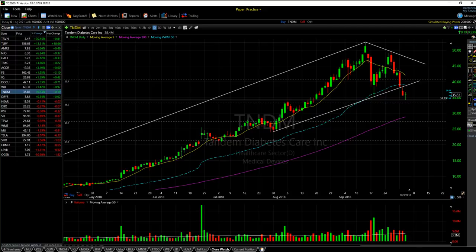So if we are able to break through $39, and look, we probably will have a move back up, which I feel is more likely. With such a big fall down, we usually get a bigger bounce. And so then we would get a move back up, probably closer to $45, which would be the top of the channel. So definitely something we'll be watching as the stock starts to move up is what happens when it gets to the top of the channel. If we get back to the top of the channel and bounce hard down again, it's pretty much confirmation that we're in a downtrend and we'll be probably moving lower or at least back down to retest this 34.19.